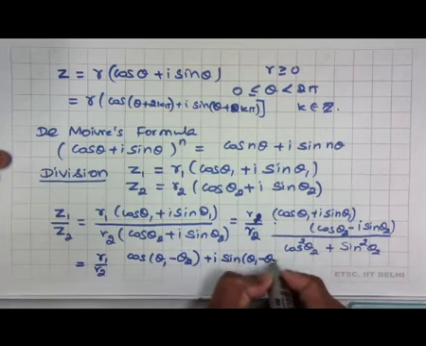Let us do a simple example. Consider z1 as 1 plus I and z2 as I. Let us view geometrically what these numbers are represented as in the Argand plane. We have the point 1 plus I somewhere here, which makes the angle 45 degree, and I, which is making an angle 90.